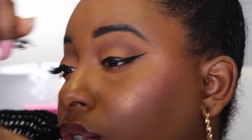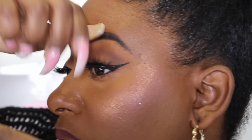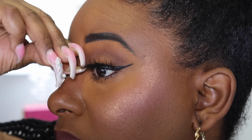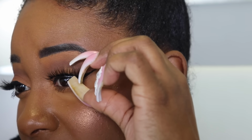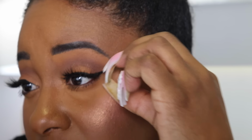So I'm just going to take the lash with my hand, as you can see, and do exactly the same. I'm going to decide where I want it to go. I'm going to place it as close to the lash line as possible, so I'm going to make sure that I properly place that on the lash line. As soon as you place that lash, it's going to adhere to the magnetic eyeliner.